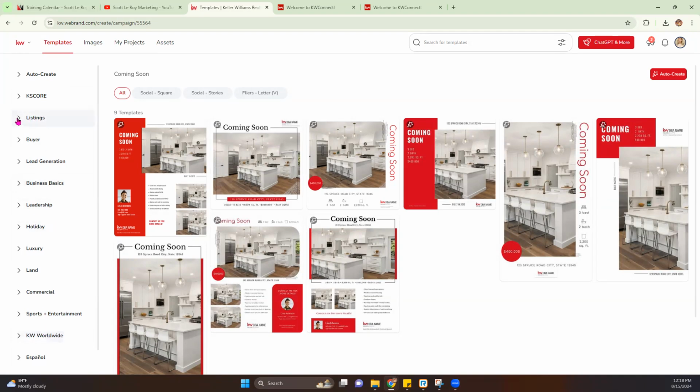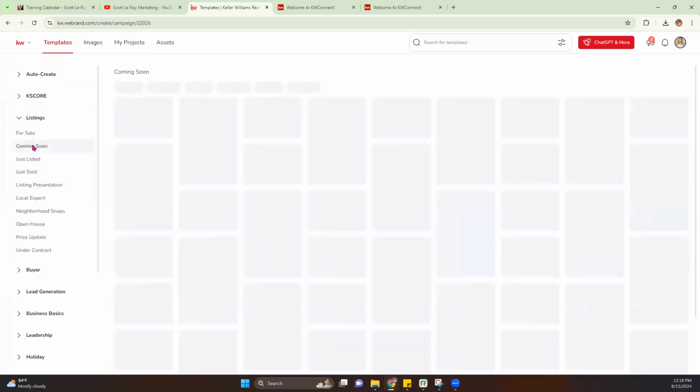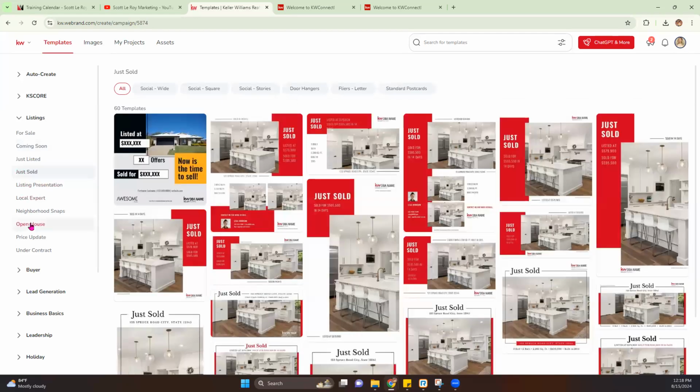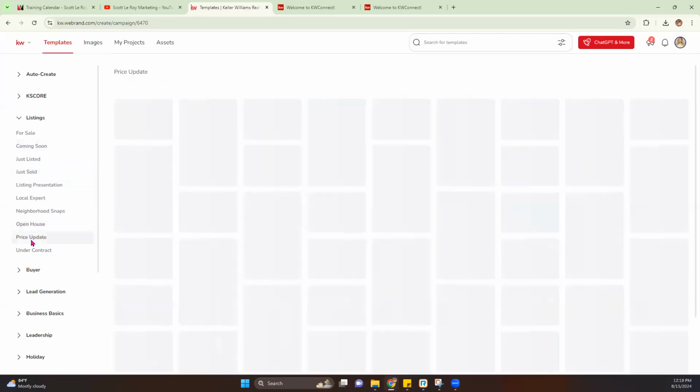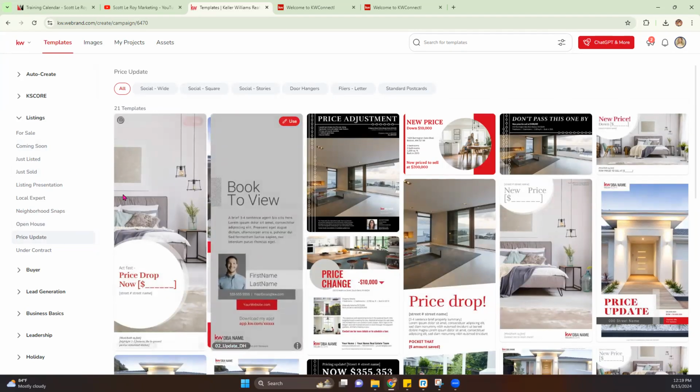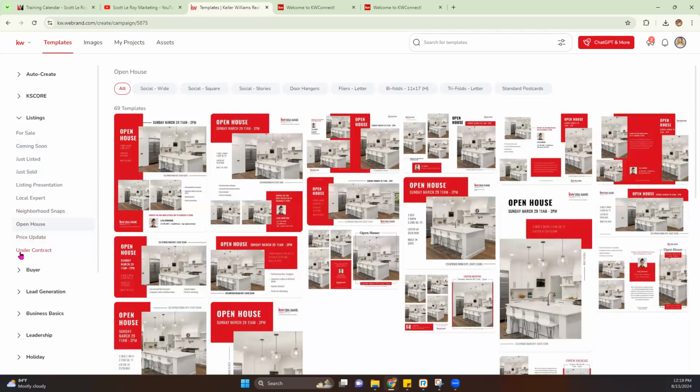From there, you can also expand those and view different templates. So we have coming soon, just sold, open house. If you have a price update, you can find all of those within here. Once you select a specific category, you'll also notice up here we have different size options for that piece of marketing that we're creating.